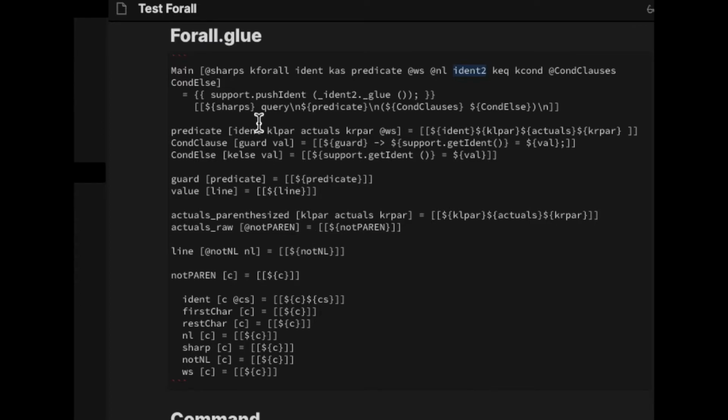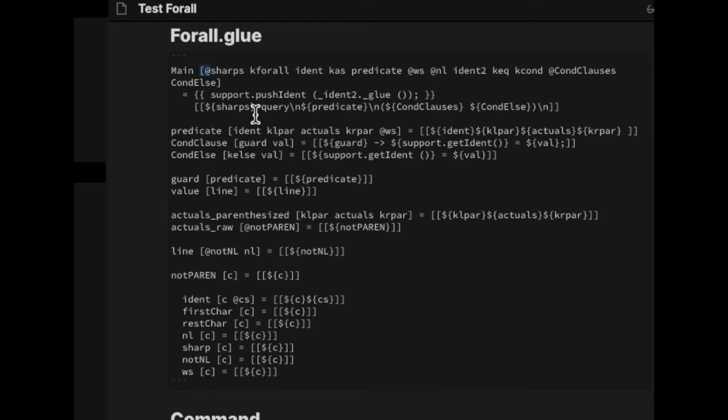The point of this code is that we want to take the forall chunk and rewrite it as a number query chunk. We start by setting up a fresh identifier as we walk down the tree, and then as we come back up the tree, we start sending strings back up the tree, and then we combine the final set of strings here. What this code does is take literally what was given to us in the sharps, and join them together because of the @ sign.